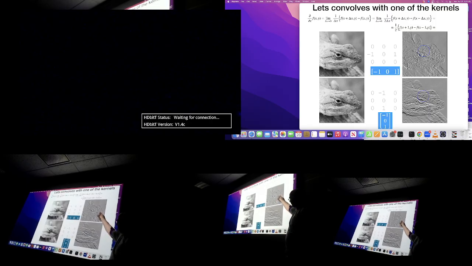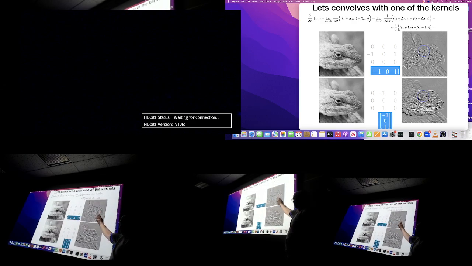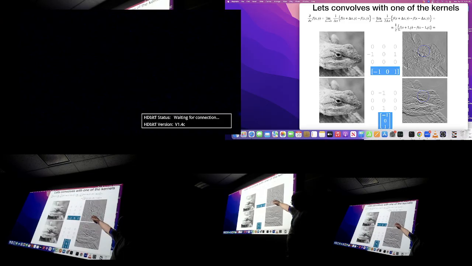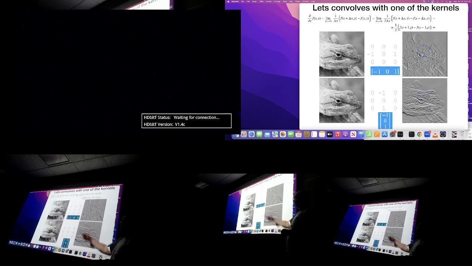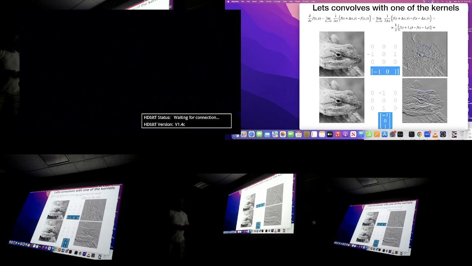Anything that is vertical, since my filter is horizontal, vertical boundaries tend to be enhanced, and horizontal boundaries, or something that is close to horizontal, mostly moderate slope, will be cancelled by the -1 +1, so it's not pronounced to this extent. So this is a filter that enhances vertical boundaries.